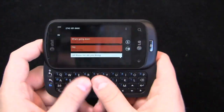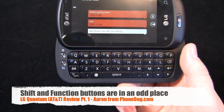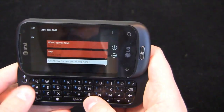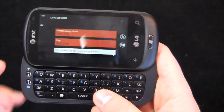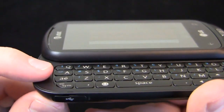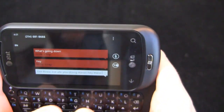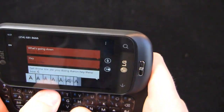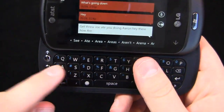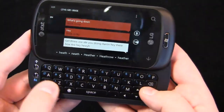The real winner here is the physical QWERTY keyboard. In testing, it's a 4-row QWERTY and I've been pretty impressed. The only thing that threw me were the buttons on the side — shift/capitalize and the function key. They were a little frustrating because they're small buttons, recessed down into the plastic, so they're hard to press. As a fast typer, needing to capitalize a word requires you to kind of sidetrack from your keyboard work. It would have been much better if that key were positioned differently. Minor frustration, but in extended use — typing an email, for instance — it does interrupt your flow.